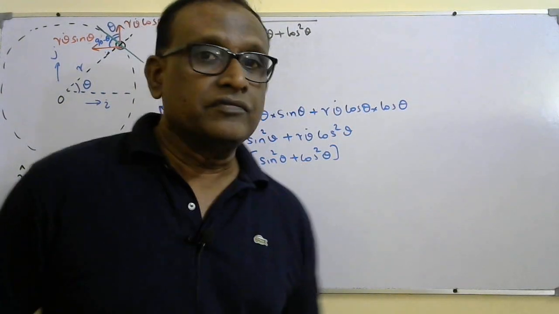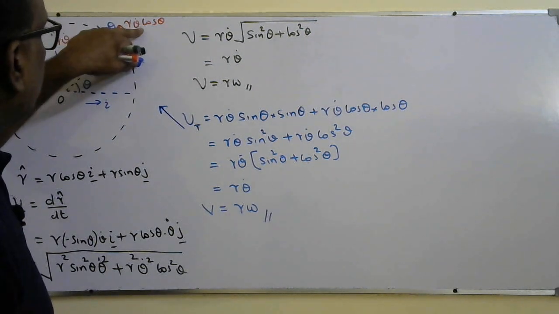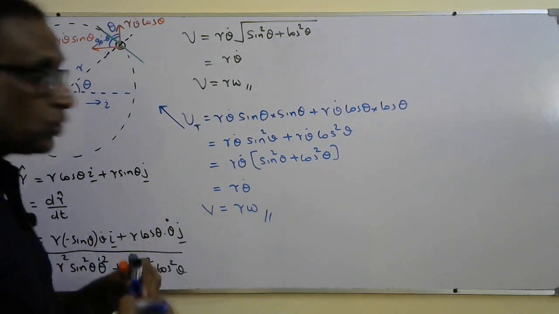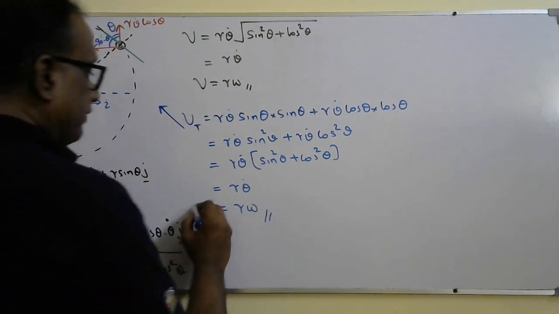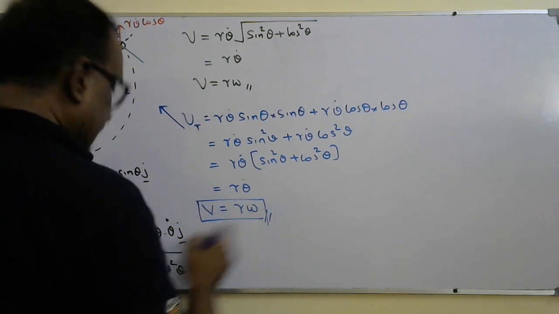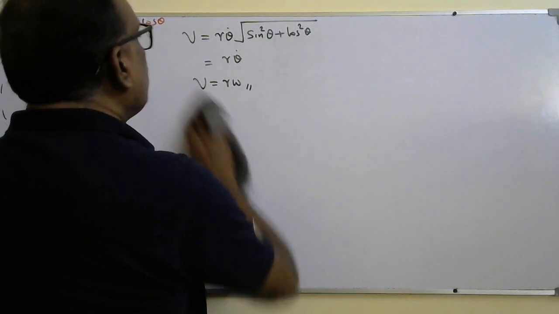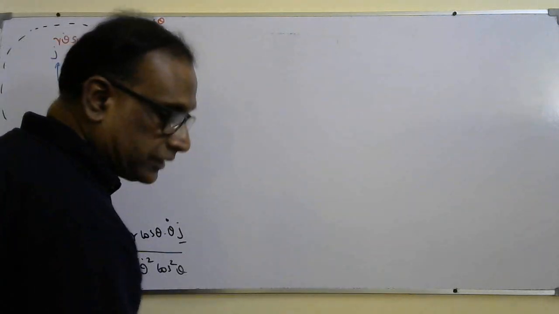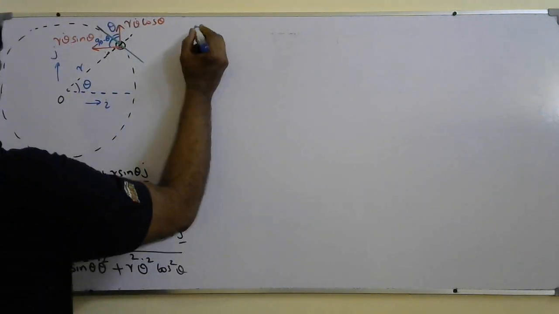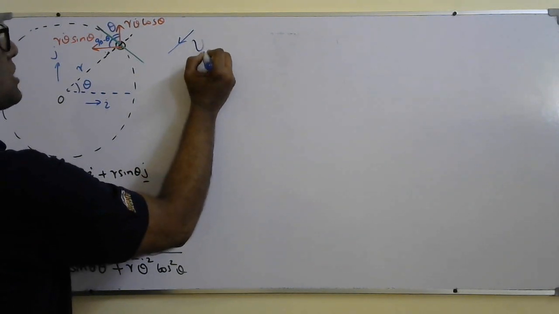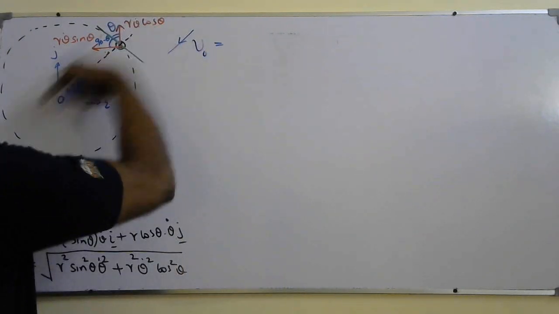We will find it. So we'll resolve these two components along the radius. That is towards O, we will resolve it. We have done the tangent one already, so I'll erase it. So we'll resolve all the velocity components towards O, the center-seeking velocity. How much will it be? I'll put VO, towards O.